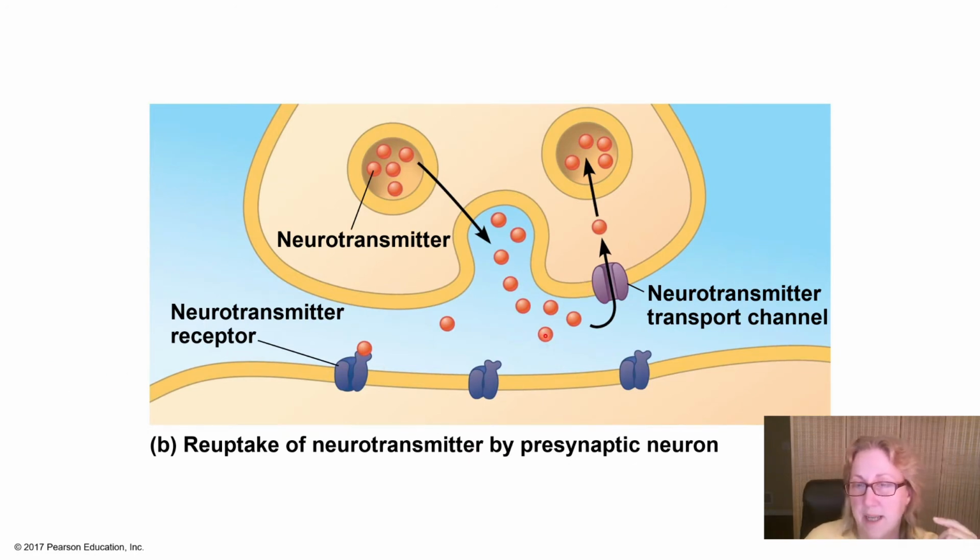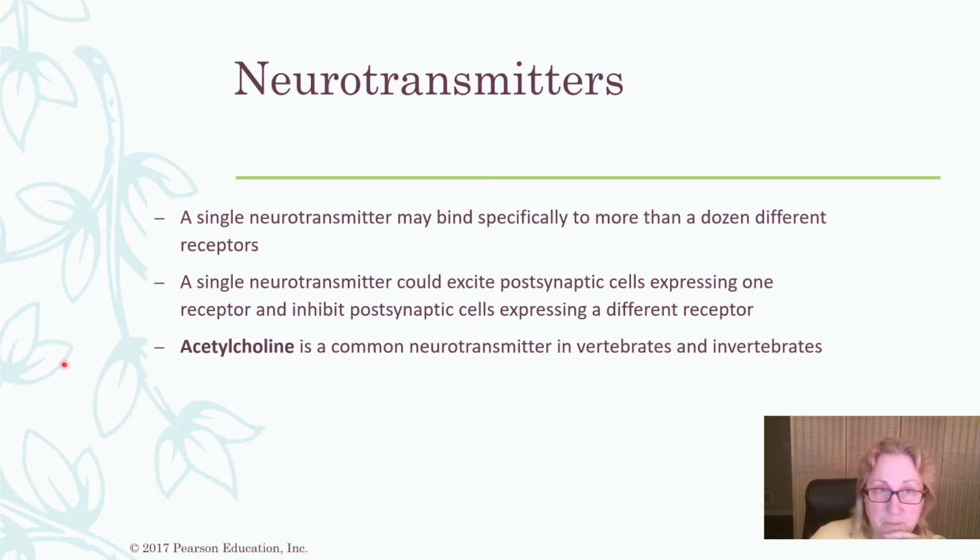Another possibility is that it is taken up by one of the cells, or both of the cells, and removed from the synaptic cleft. That way, it is not destroyed, but instead it can be reused. So that's another method of clearing these molecules from the cleft. But if they are not cleared, then a new signal cannot be transmitted, or these ligand-gated channels will remain stuck open, and that also is not good. That is not the intention of this system.